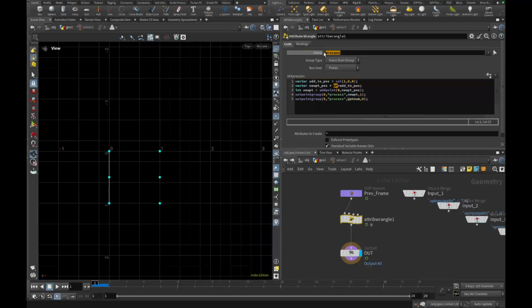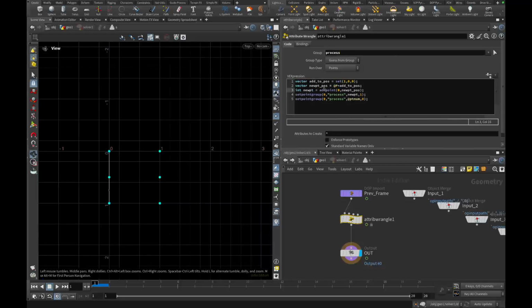So we can take advantage of this grouping, and we can say, okay, every frame remove the current processed point and only consider inside of the process group that we are working on, and consider the new pt.